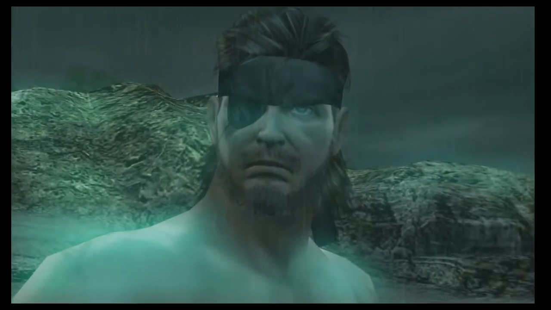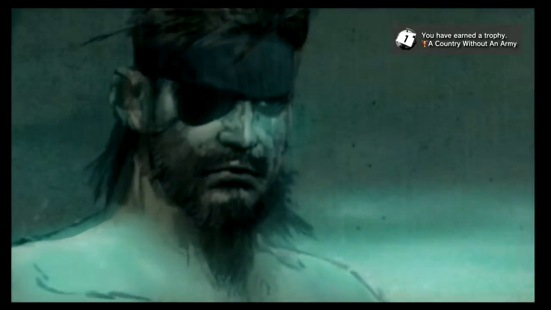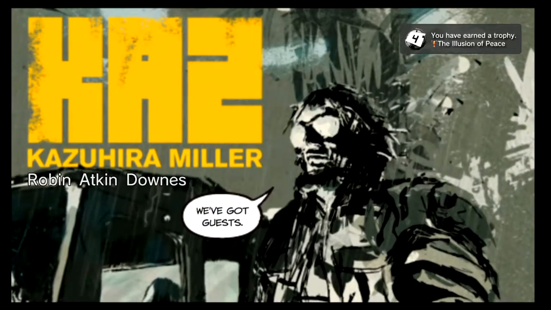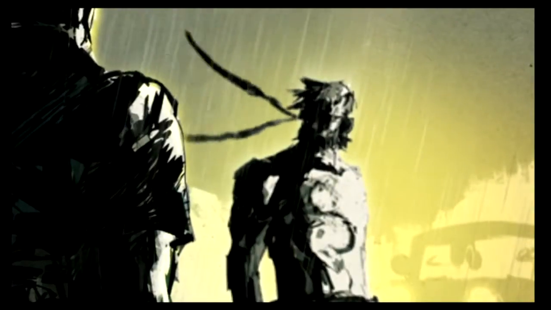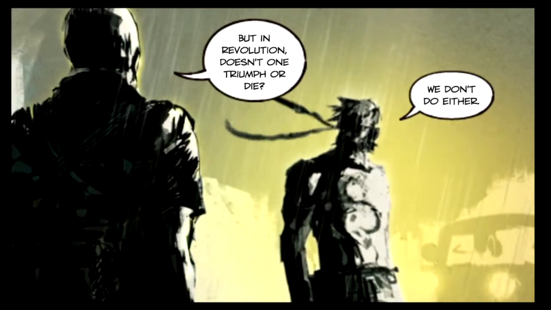Snake! What's going on, Kaz? We've got guests. Time to move. Don't worry, it's not our friends from Langley. I brought him, made sure we won't fall. Thank you, Big Boss. Call me Snake. Sorry, Vic Boss. Listen up. For us, there is no victory. But in revolution, doesn't one triumph or die? We don't do either.